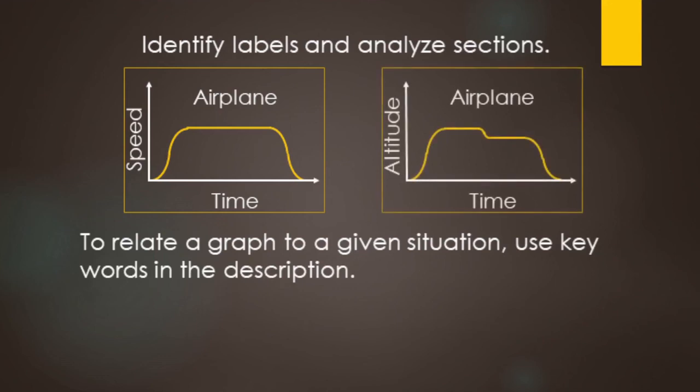But now if we were to switch up our variables here and look at altitude versus time, well, this one's going to stay the same, whereas for this one here, the altitude goes up, and then, oh, we've got turbulence out here, so we're going to drop down to a different altitude and fly lower, and then come down for a landing. So although this graph stayed exactly the same, this one, if we're looking at altitude, could change. I mean, this person could be going crazy as well, going up and down and up and down. But the speed is staying the same, while the altitude is changing. So your two graphs could be vastly different depending on what variables you're looking at.